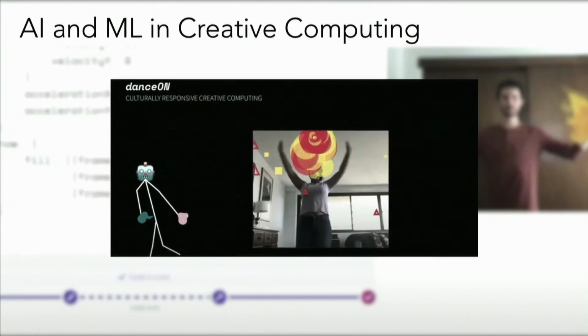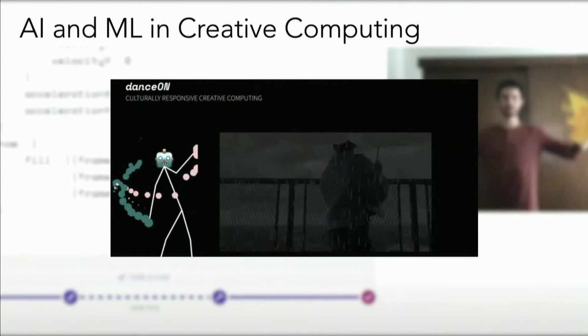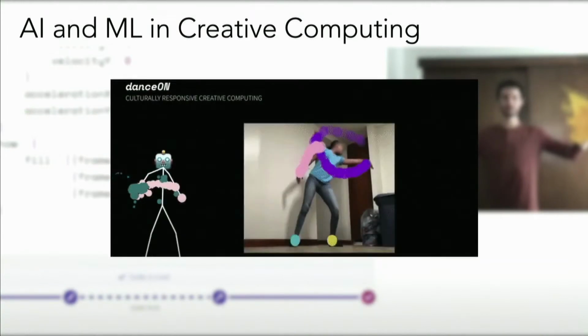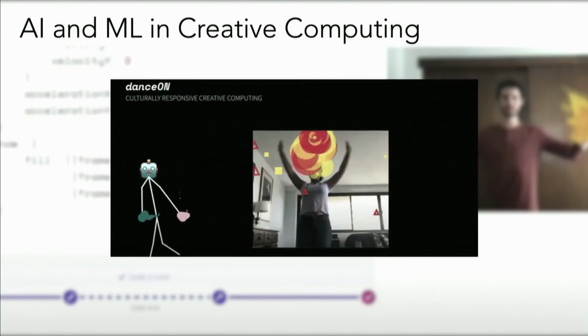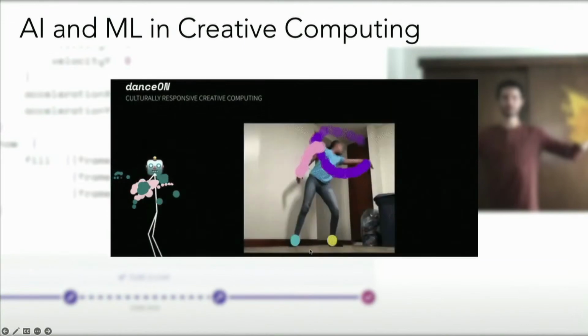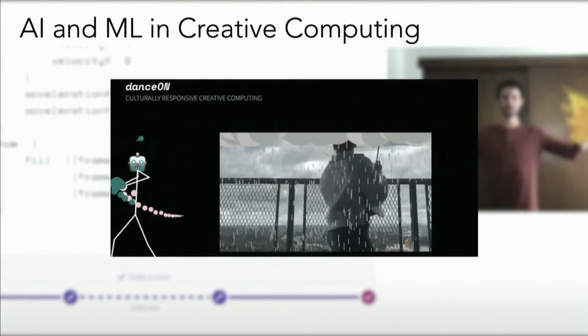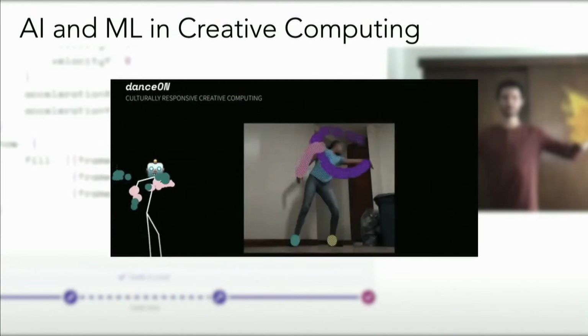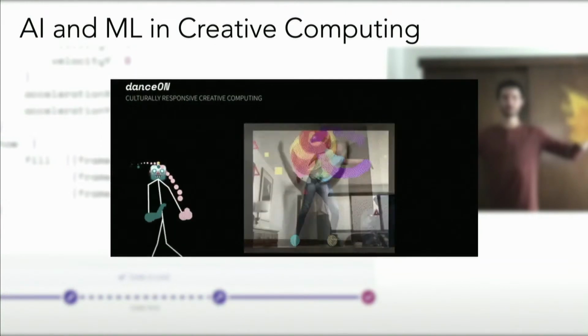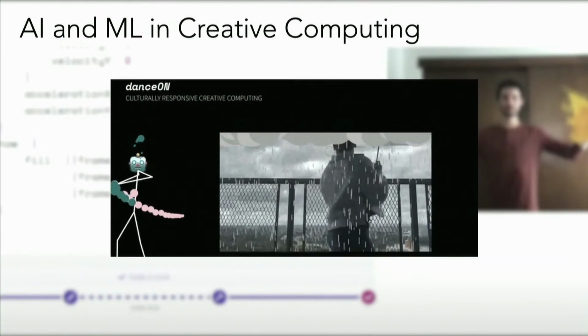The Dance On technology utilizes pre-trained pose recognition models and motion tracking software. So this way, the machine learning models are all under the hood of the Dance On program, making it so that users can utilize these methods without having to implement and train these models themselves. So creating systems like Dance On, which take advantage of pre-trained machine learning models, lets people build advanced projects and get to know the affordances and limitations of these models, and create things that would basically not be possible without pretty advanced machine learning tools.